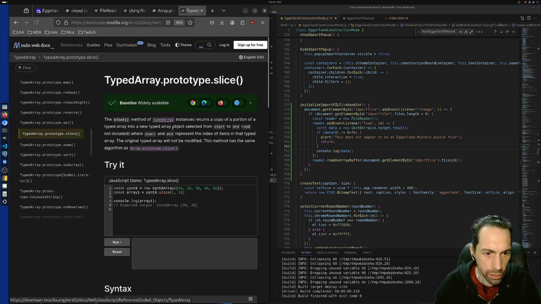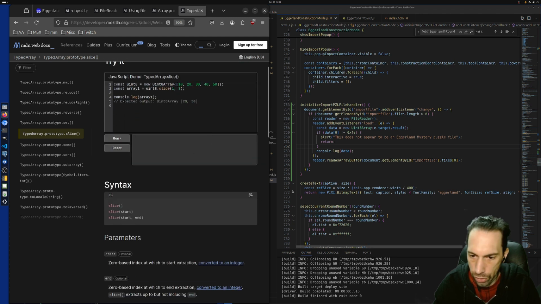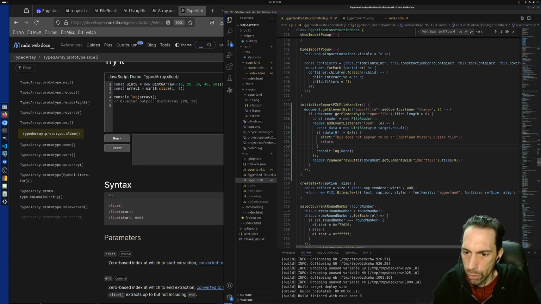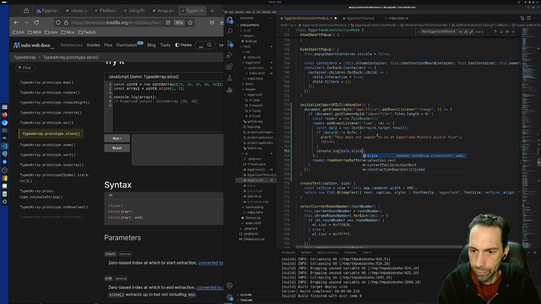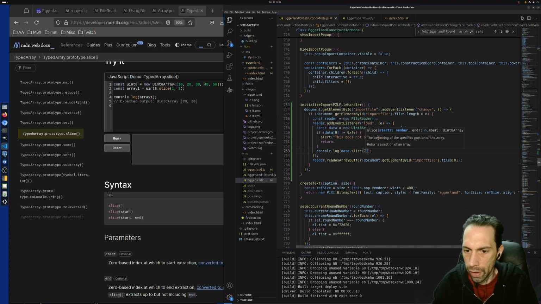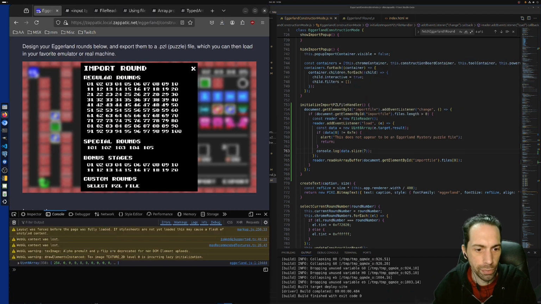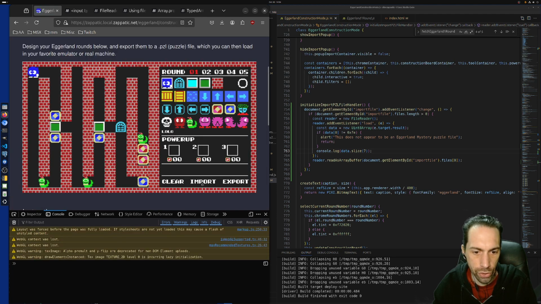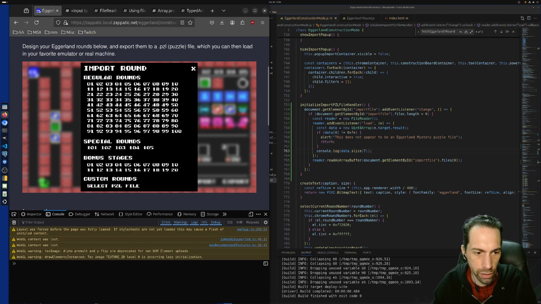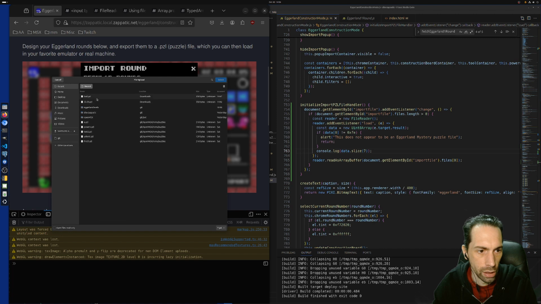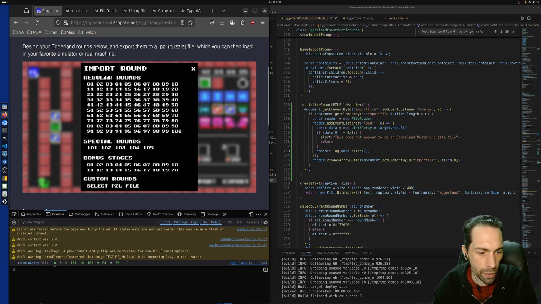Yes, apparently I can. Copy of a portion of an array into a new typed array from start to end. So just slice, I guess. If I say data slice 7, then I assume we get the first 7 bytes stripped. We should start with 3 zeros and the data, if I am not mistaken. Yeah, 3 zeros and then the data. Perfect.